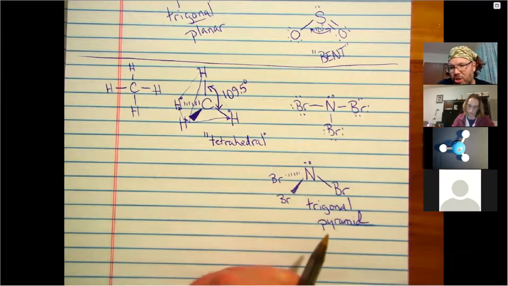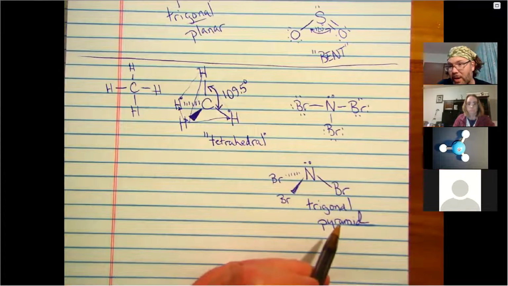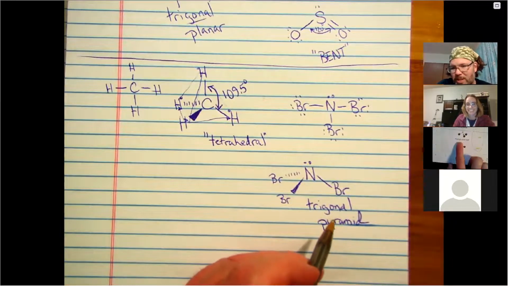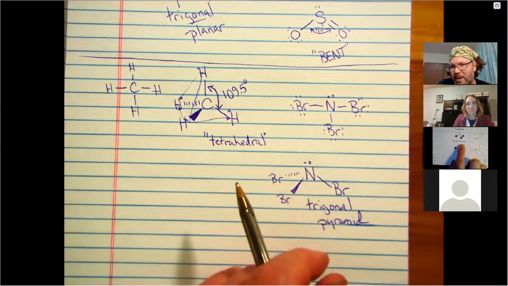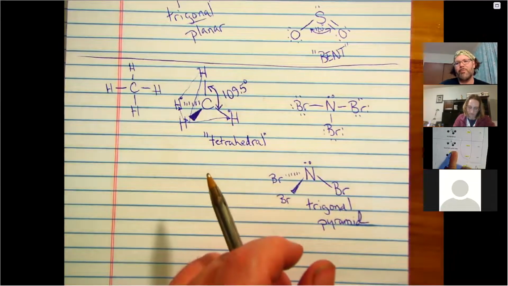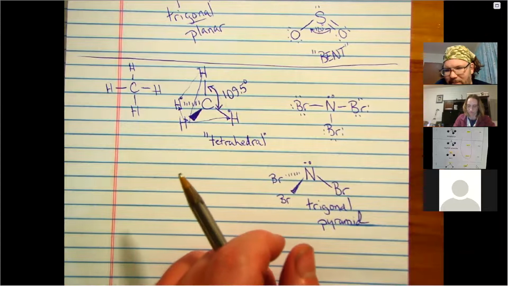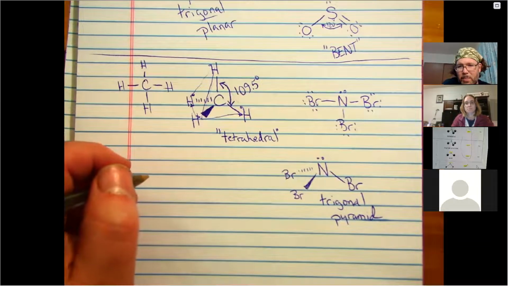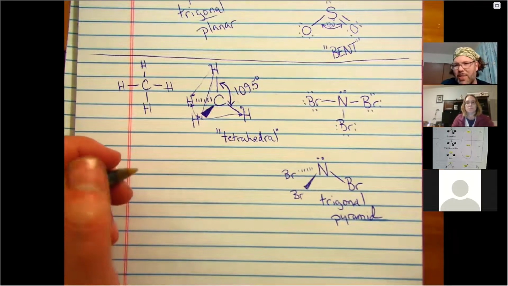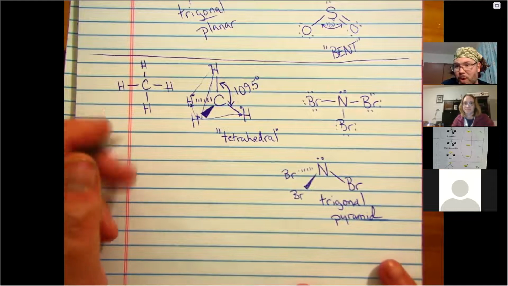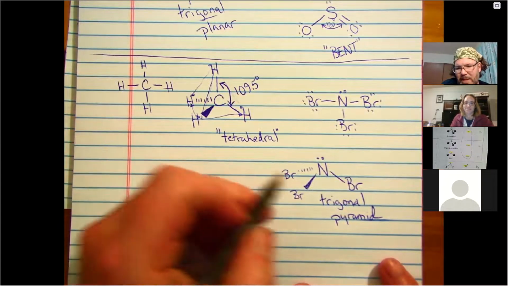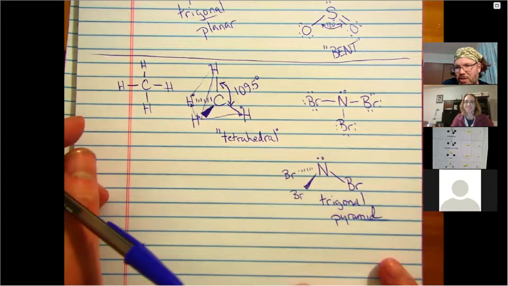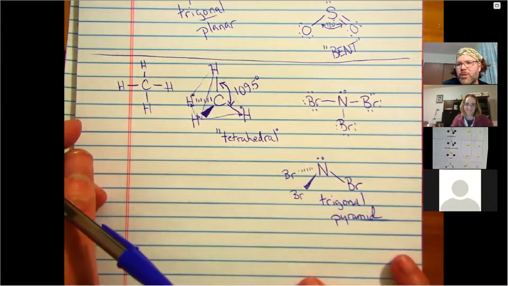Now, some books will actually turn this into an adjective instead of the noun form and call it trigonal pyramidal. Like, wow, that is really trigonal pyramidal shape. And it just makes me chuckle to even say that. So I just use the noun form instead. The shape is trigonal pyramid. But if you like trigonal pyramidal, then that's a perfectly valid name for that shape as well, if you want to use the adjective form. It just makes me giggle, and I can't stop giggling when I say it too much, so I avoid that because it's unprofessional.